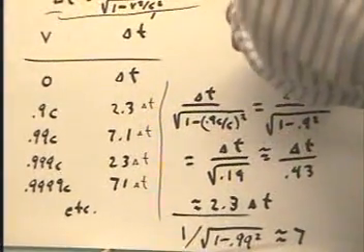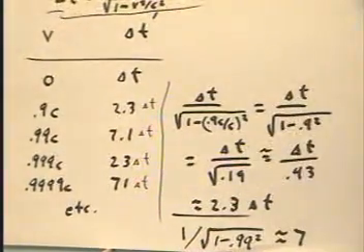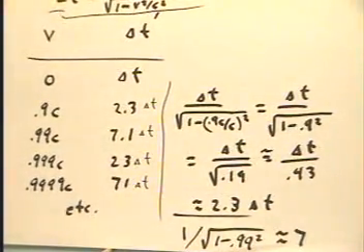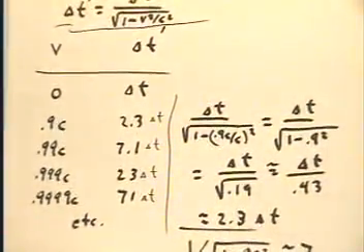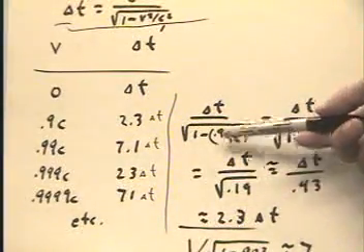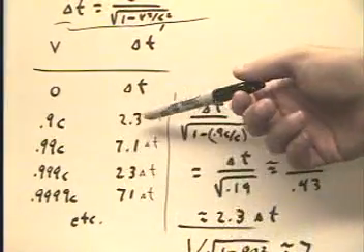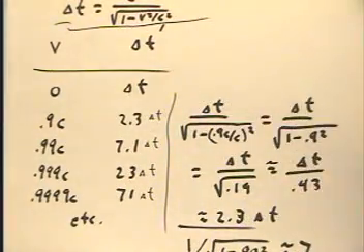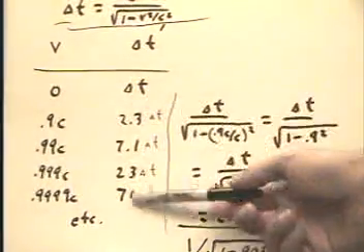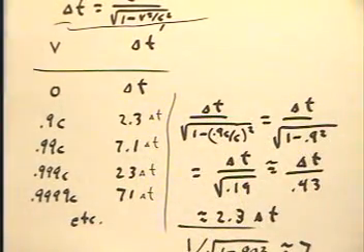We also note that the length of anything in the lab will shorten by a factor that's equal to the reciprocal of this. In other words, at 0.9 c, everything will get 2.3 times shorter, or 1 over 2.3 times as long. Okay, you can read about these things in your text, but these ideas follow fairly easily by geometric arguments.